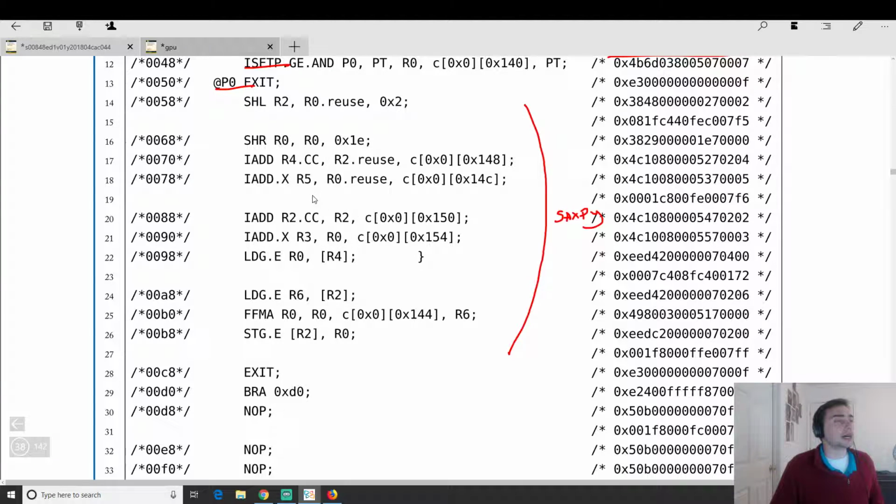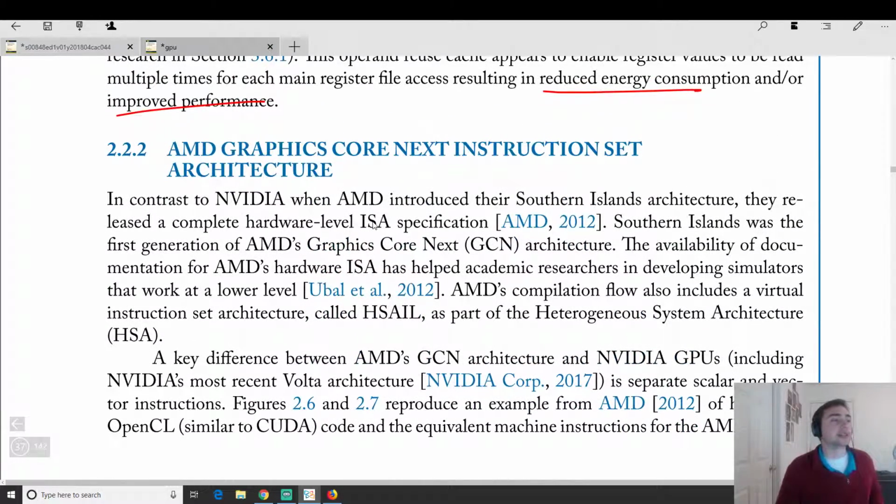Okay, so let's talk about AMD now, right? AMD and the Graphics Core Next instruction set architecture. In contrast to NVIDIA, while NVIDIA didn't release a machine instruction set or hardware-level ISA, AMD did, for Southern Islands, the first generation of AMD's GCN architecture.